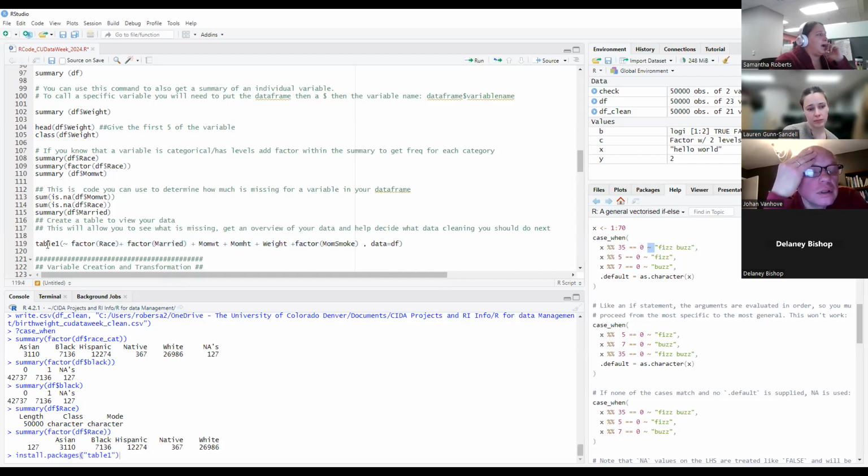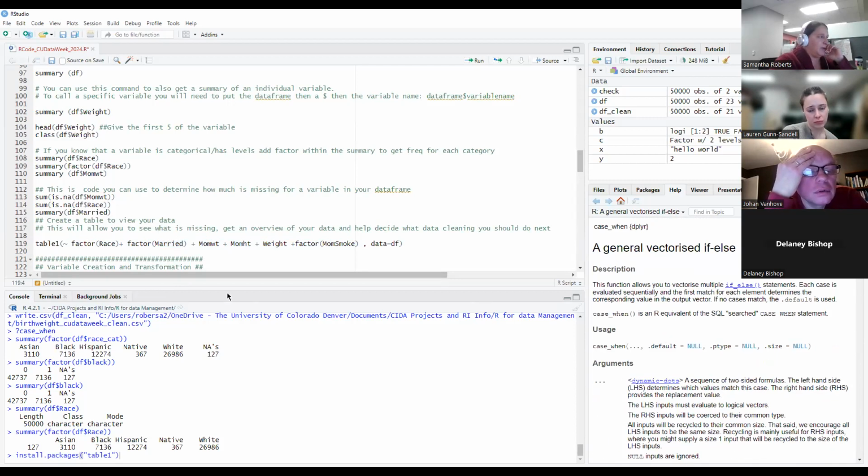Okay, so I did show it quickly because I think I put too much in here. But the table one, this is the function, and these are the different arguments within this. This is how you put in all the things that you want to look at. The first thing is that you have to put this tilde to create the table. Then it's all the variables that you want in the table, with a plus sign between each variable. So it's like adding all the variables that you want in this table. You're right, I went too fast through this because I was running out of time.